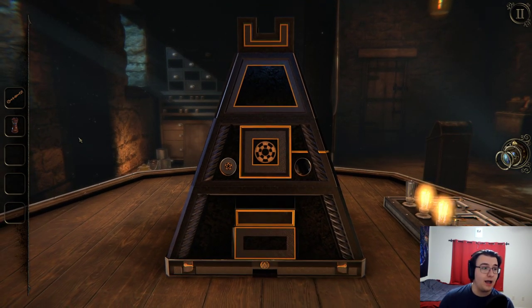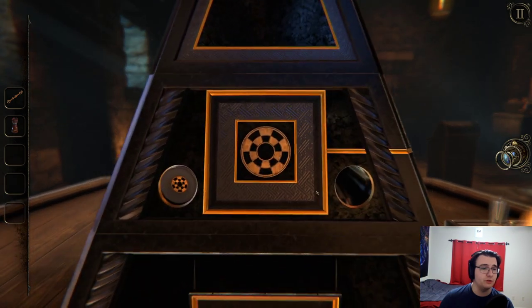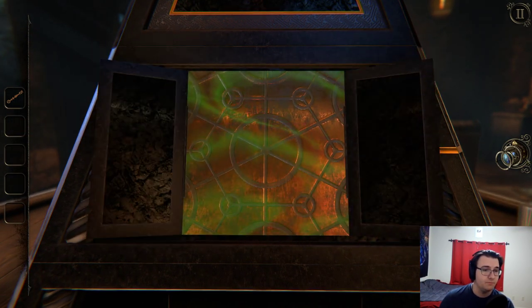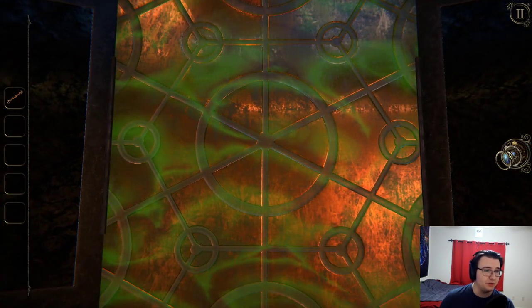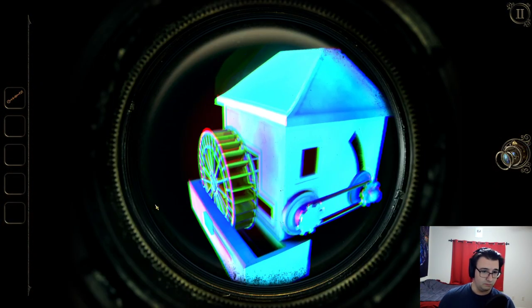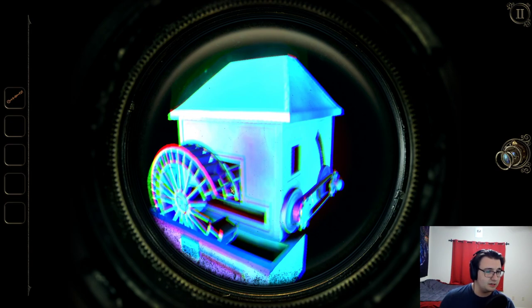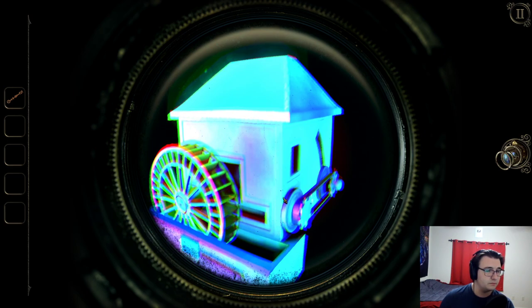So, I know where the rook goes. The rook goes right here. So let's put the rook in. And it's eyeglass time, it looks like. Alright, a house with a water wheel. Let's turn the wheel, I guess. Or no, I guess we're gonna fix the wheel.